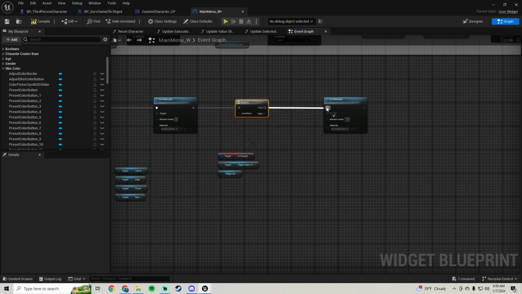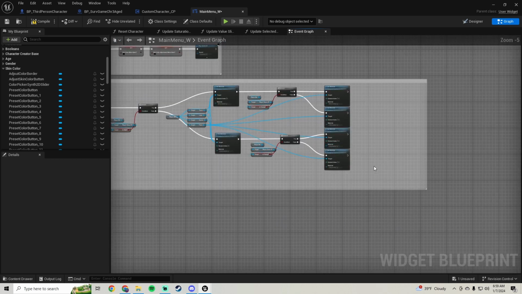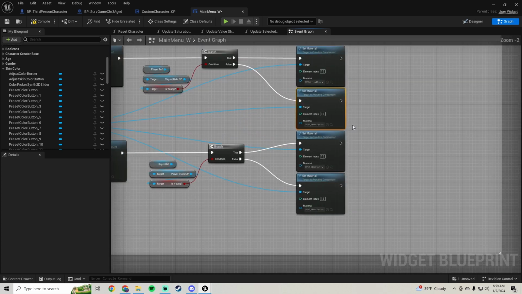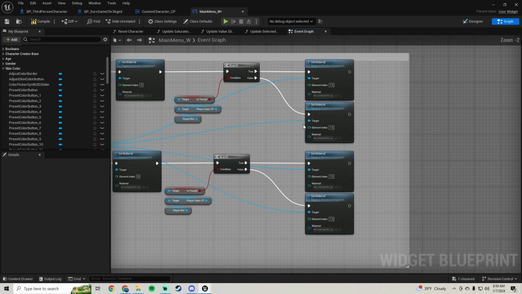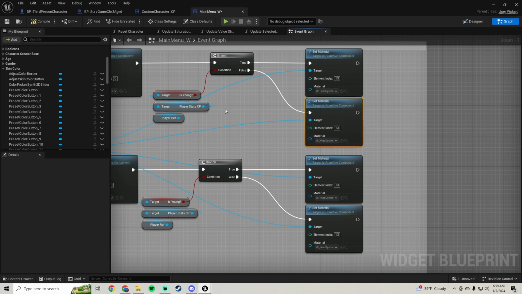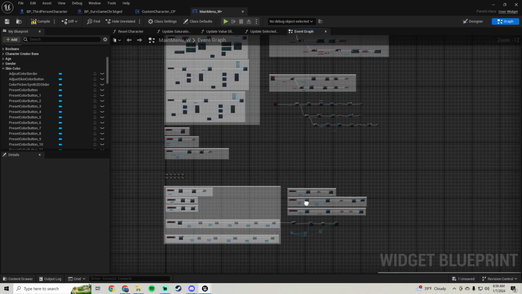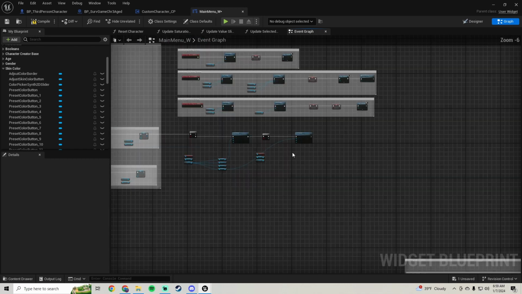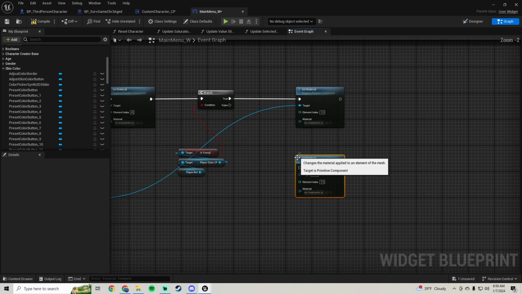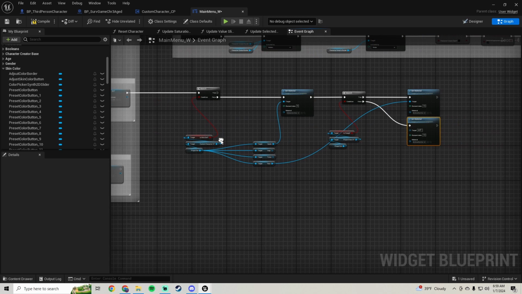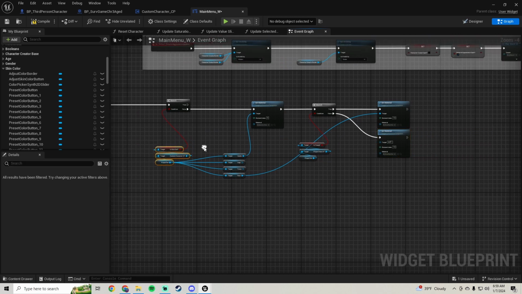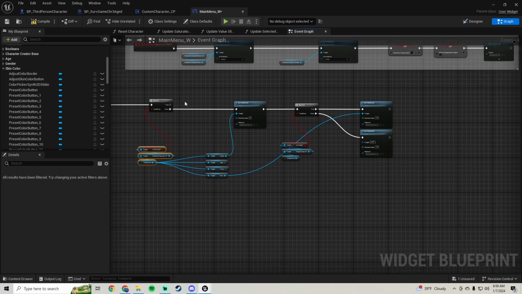And if we are young, we're gonna basically do what we're doing here. So you can just copy your old material here, your old face, and plug this in. So we're just doing a check here. We're seeing if our skin is set. If we haven't already set our skin, we're gonna set our material.